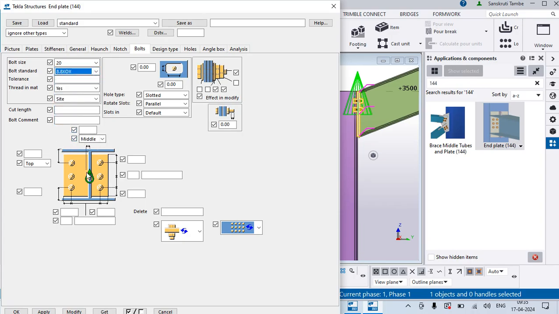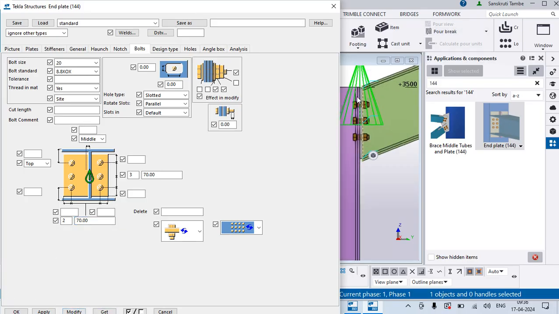Then here the number of bolts, say 3 bolts having a distance of 70 mm, and on this side 2 bolts having a distance of 70 mm, and just modify this.